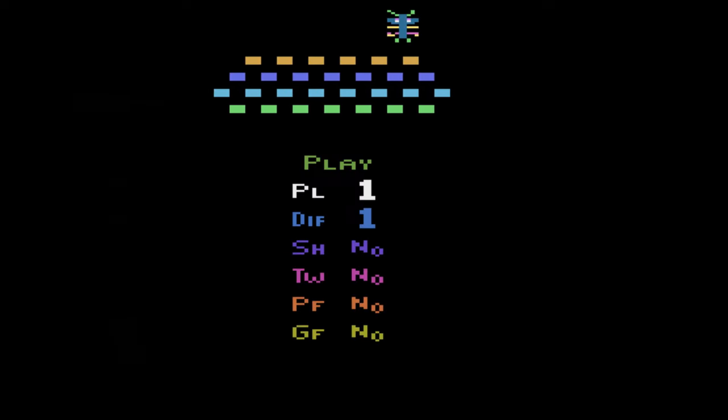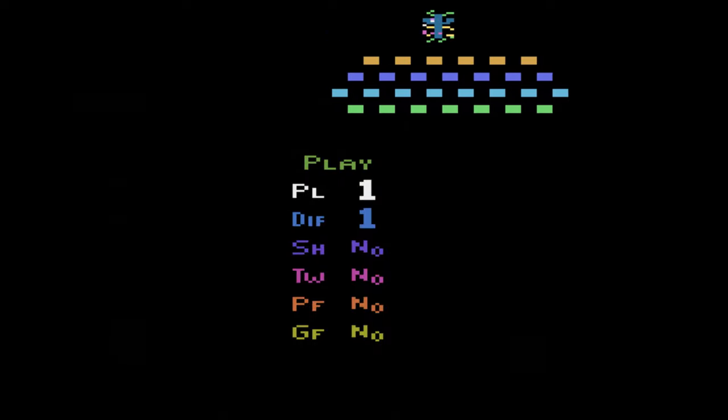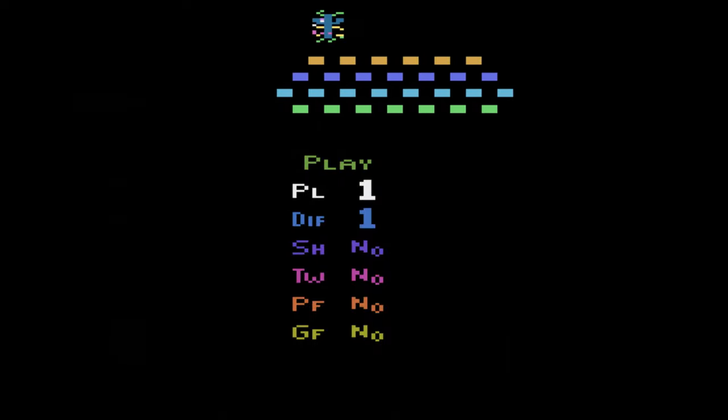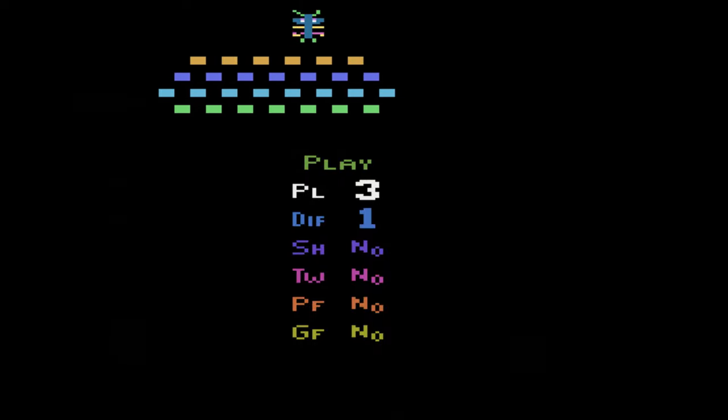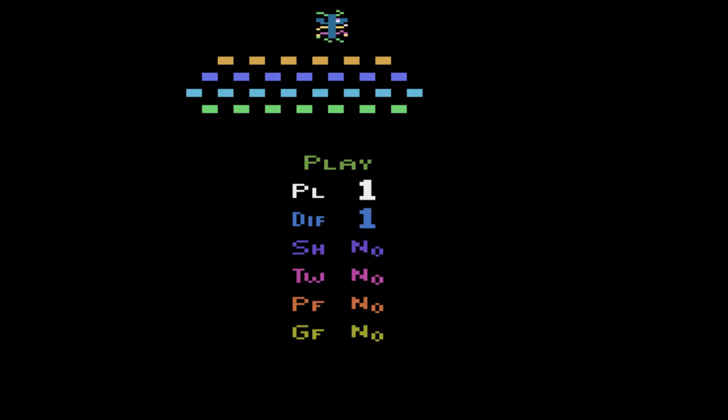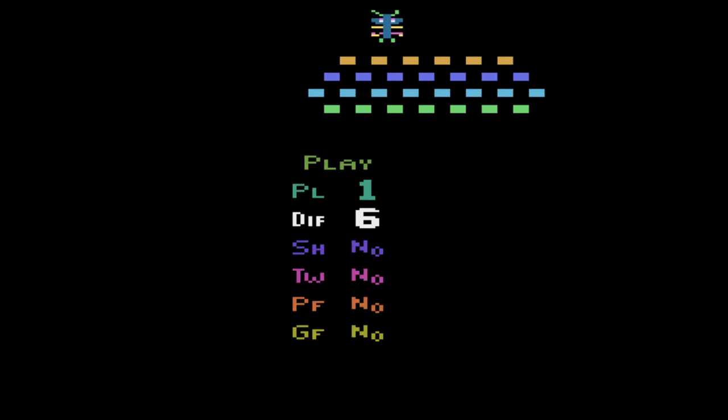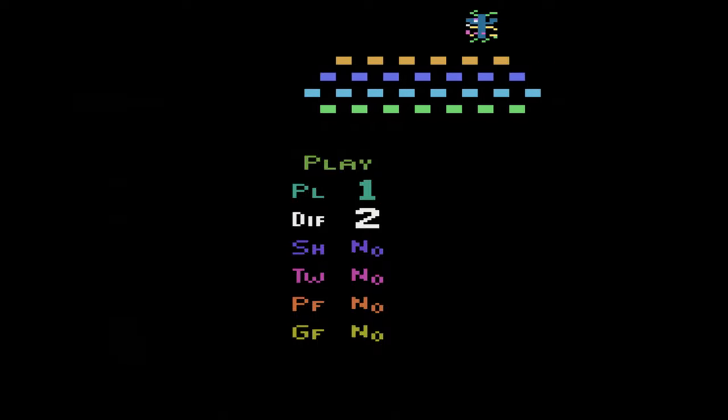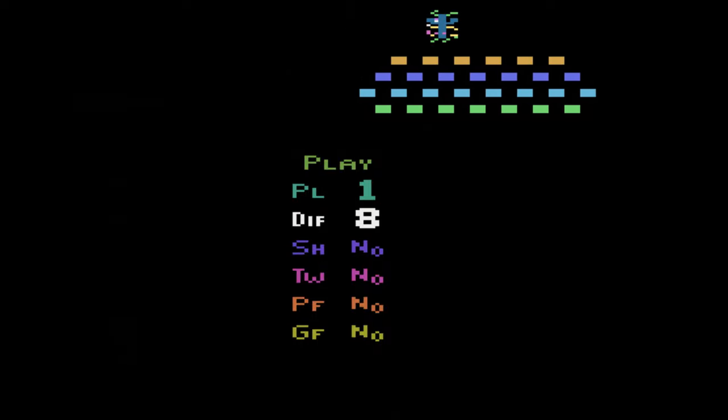One of the cooler aspects of the game is the fact that you have an options menu, which is very unusual for a 2600 game. From here, you can adjust the amount of players between 1 and 4. You'll alternate. It's not a free-for-all, which certainly would have been interesting. You can choose the difficulty on a scale of 1 to 9.